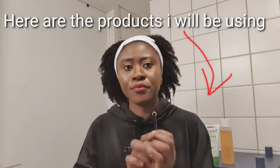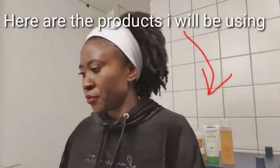And these are the products that I will be using. So first step, I go ahead and wash my hands before getting to my face, and then I will just let you watch the rest of the process.